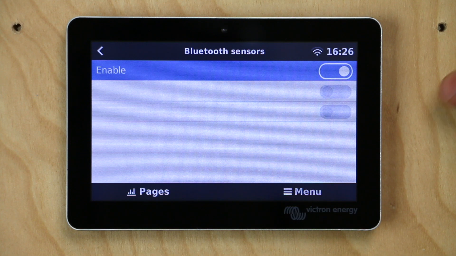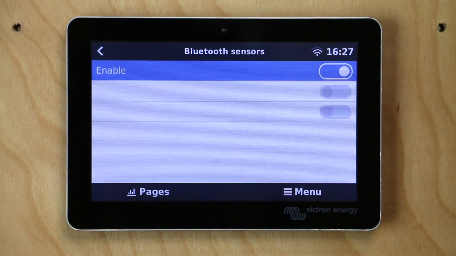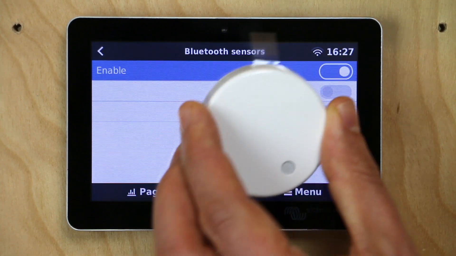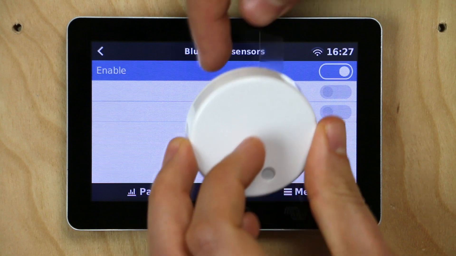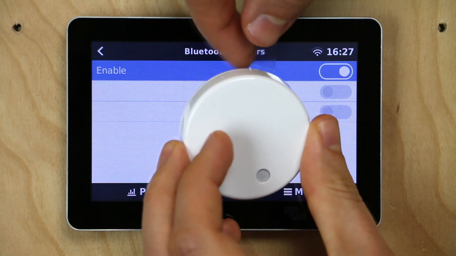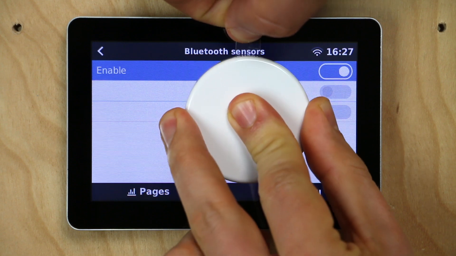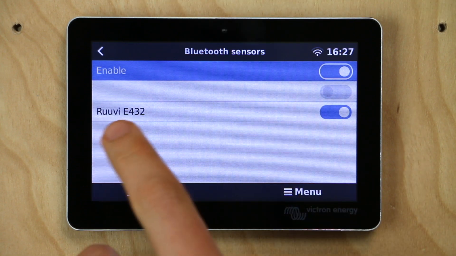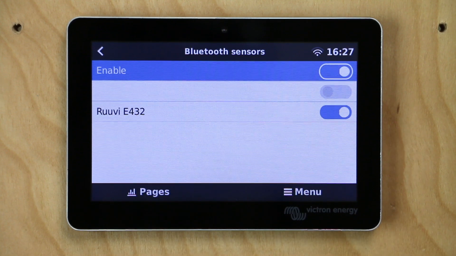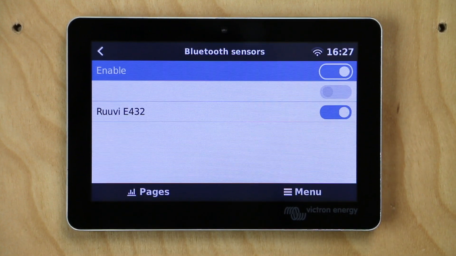You're going to enable the sensors. You can kind of see the ghosts of my Ruuvi tags here. It's not able to pick them up because I put the tab back in there so it can't sense the battery. But I'm going to pull this tab and you're going to see it recognize it there on the screen. So we'll go ahead and pull that out. And you can see it pop up immediately.